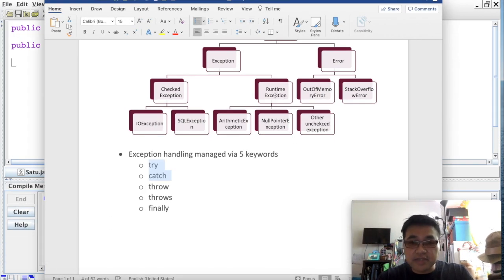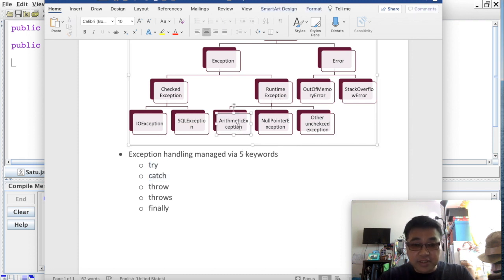This is an example of runtime exceptions. It could be an arithmetic exception, if the potential error is related to arithmetic operations, division especially. You cannot divide by 0, for instance. And then null pointer exceptions.